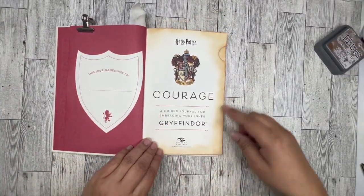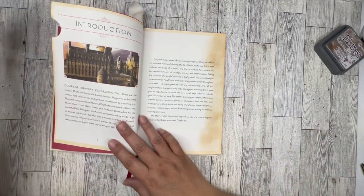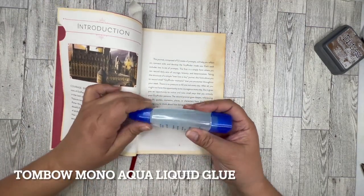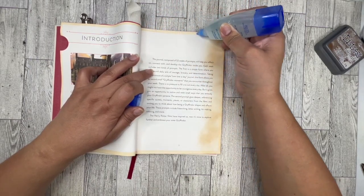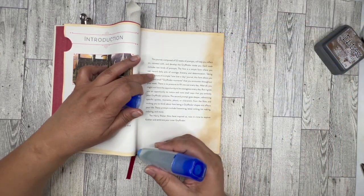Now that that page is sufficiently distressed, I just wanted to show you I distressed the other side as well because I realize you're going to be able to see the color behind the finger tab. To create my side pocket, I'm going to apply this Aqua Tombow Mono liquid glue in a very thin line at the top of this page and also at the bottom of the page.